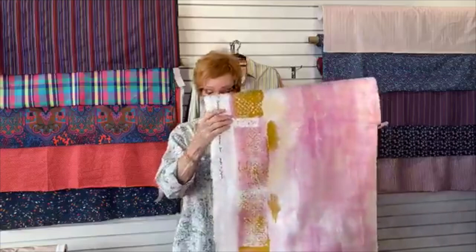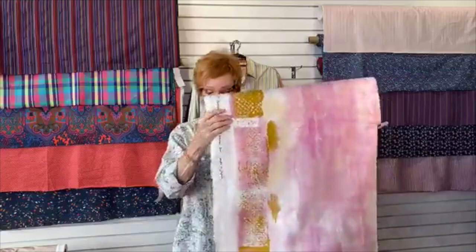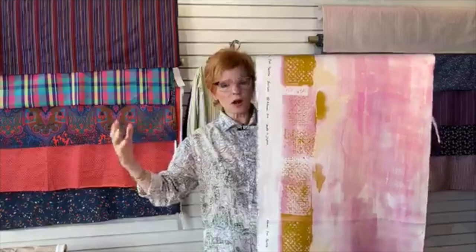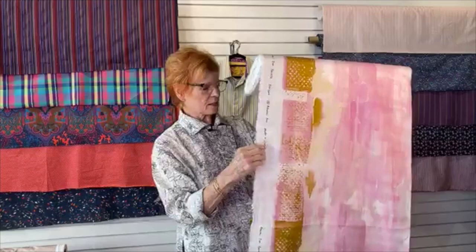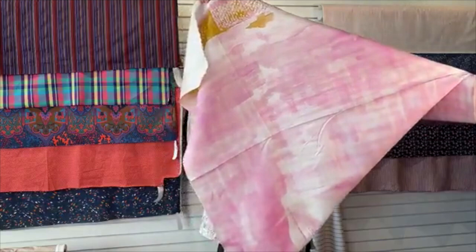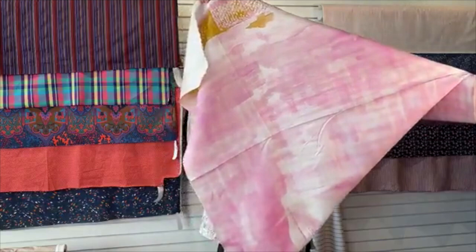So this is linen, a lightweight shirt-weight linen. It looks like the watercolor class that I'm taking — I'm getting into my watercolors. What is it about an obsession? Sewing, we have to have all the stuff. Now I'm into watercolor — I have to have all the brushes and the papers. At any rate, this has this beautiful border that looks like it's been hand-painted with some slightly metallic. It's not really super shiny, but there's a beautiful addition of gold. The base of the fabric looks like it's been brush-stroked with some soft pastels. Beautiful linen.